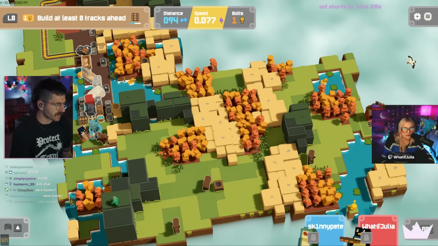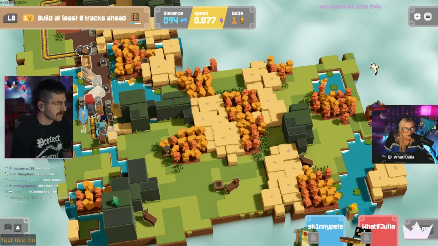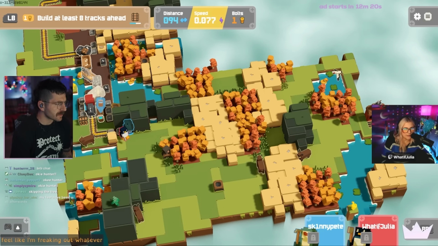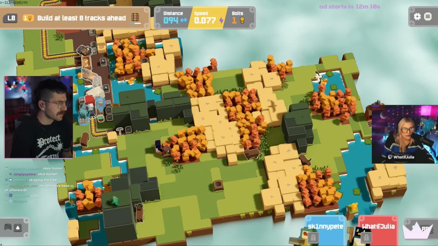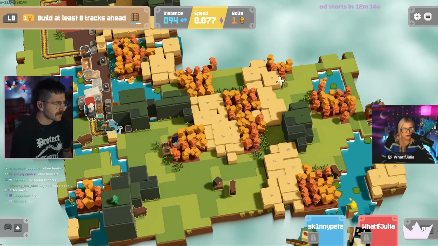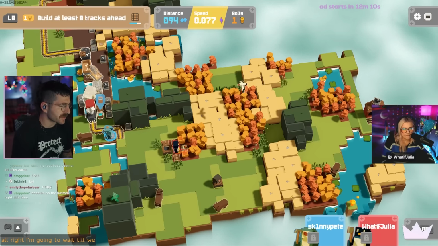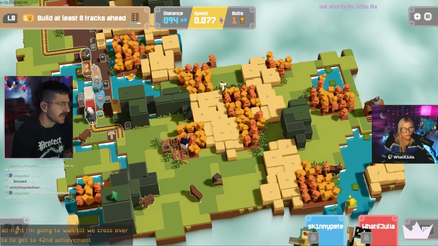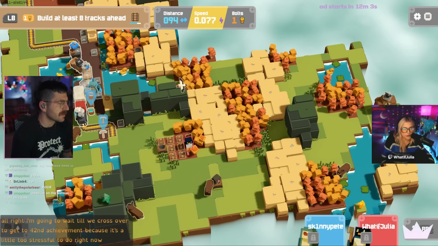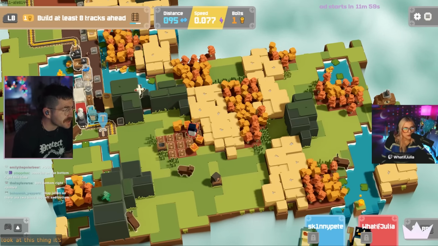Oh my god, I can't even move. Oh, shoot. I'm freaking out. Yo, there's bears in the way. Yeah, let me out. Oh, baby. You want to drown this? All right, I'm going to wait till we cross over to get the 40-second achievement because it's a little too stressful to do right now. No, I think that's super smart. We have so much stuff over here. So much room. Bro, look at this thing.